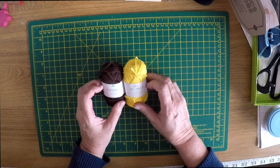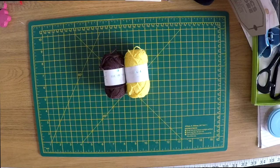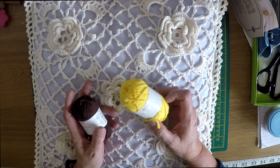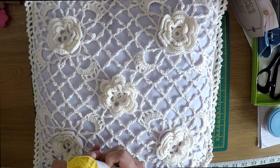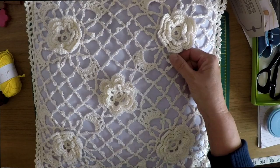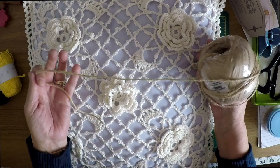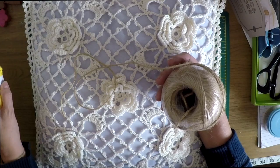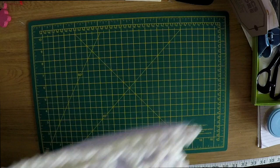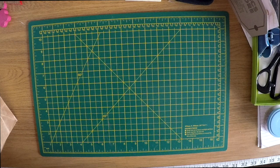Then I got some of these little wools. Amy had seen the cushion that I'd made for my mother for Mother's Day that I crocheted, and she quite fancied one with flowers that look like sunflowers. So I got some yellow and some brown for the middle, and I was going to try and make it look like a sunflower. Instead of beige I thought I'd use this string - it might give it a more rustic look. Watch this space!